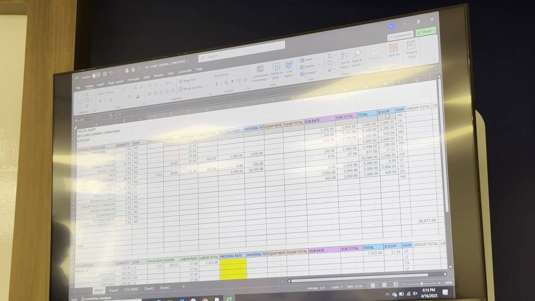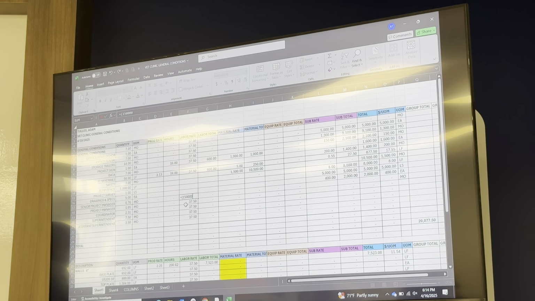Okay, I'm going to copy all this down. Okay, so labor rates. I have to kind of think this through. Let's say our senior PM makes 150, divide that by 52, and then divide that by 40.